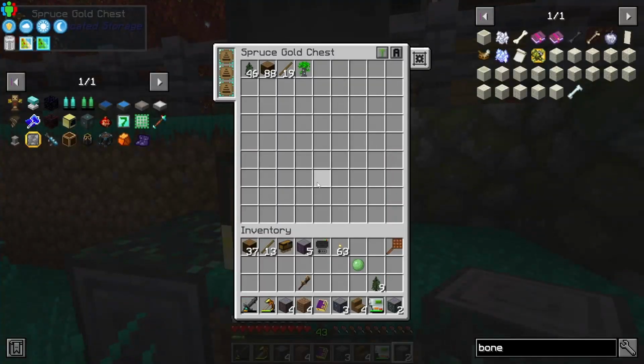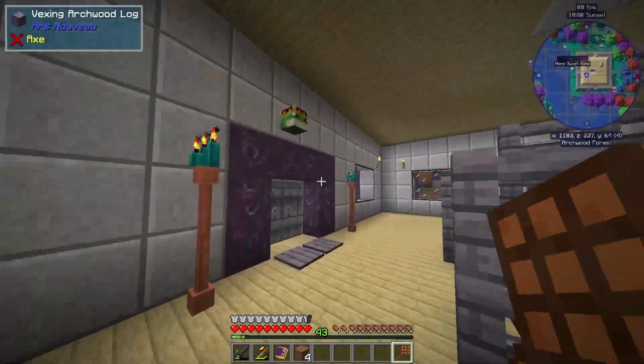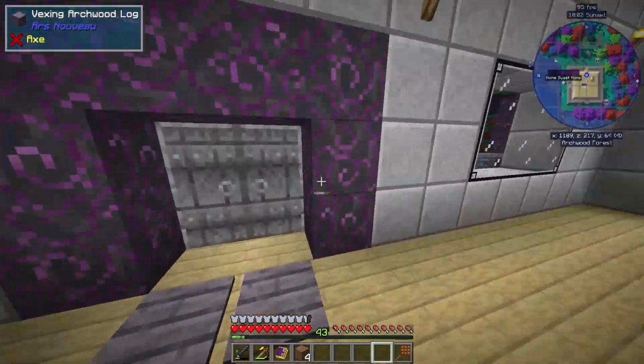That's how we're doing so far. Yeah, it looks nice. Get 1 odd sapling. A lot of sticks coming out of here. Alright, so we're working tree farm. First mission accomplished.